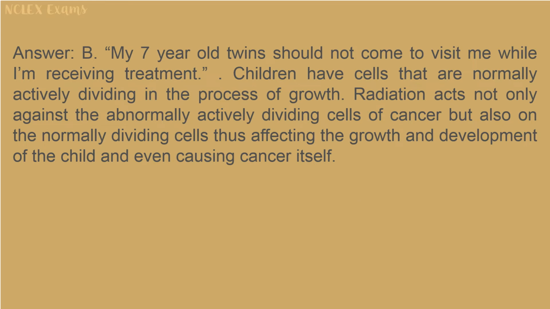Answer: B. My 7-year-old twins should not come to visit me while I'm receiving treatment. Children have cells that are normally actively dividing in the process of growth. Radiation acts not only against the abnormally actively dividing cells of cancer but also on the normally dividing cells, thus affecting the growth and development of the child and even causing cancer itself.